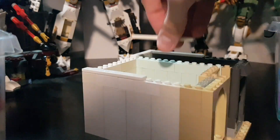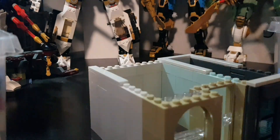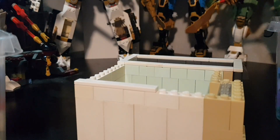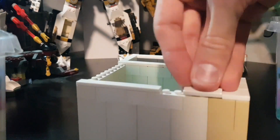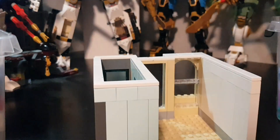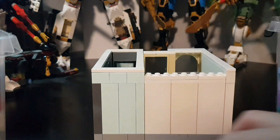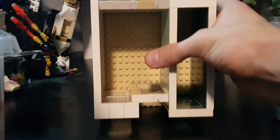There will be a second floor and it will also be removable, so I'm putting tiles on the first floor roof to make sure the second floor won't stick to this part. Making sure the parts are lined properly so they won't shake. For the back wall I need to lower it a little bit and put T-slopes on there so that it's easier to remove. And that's it for the first floor.